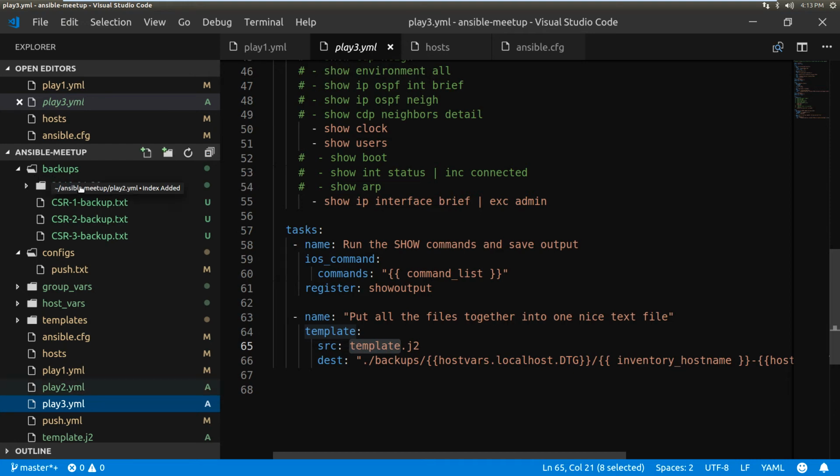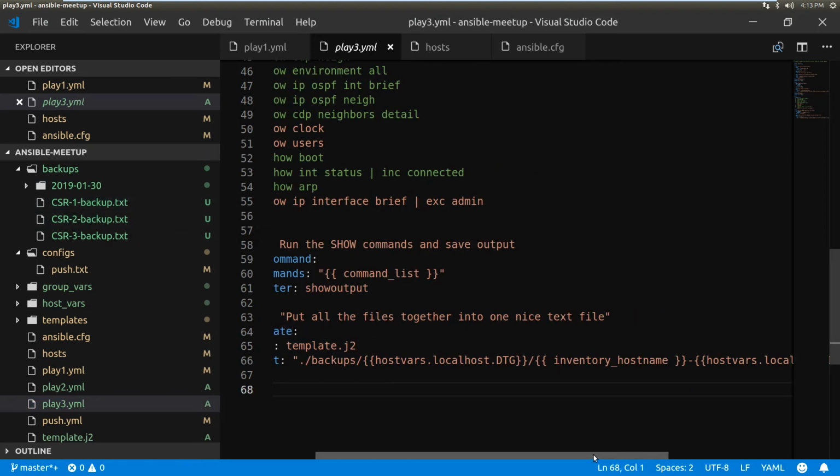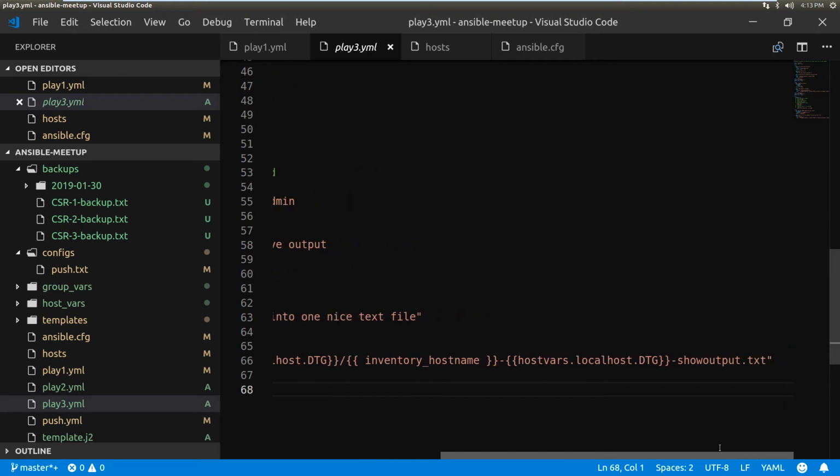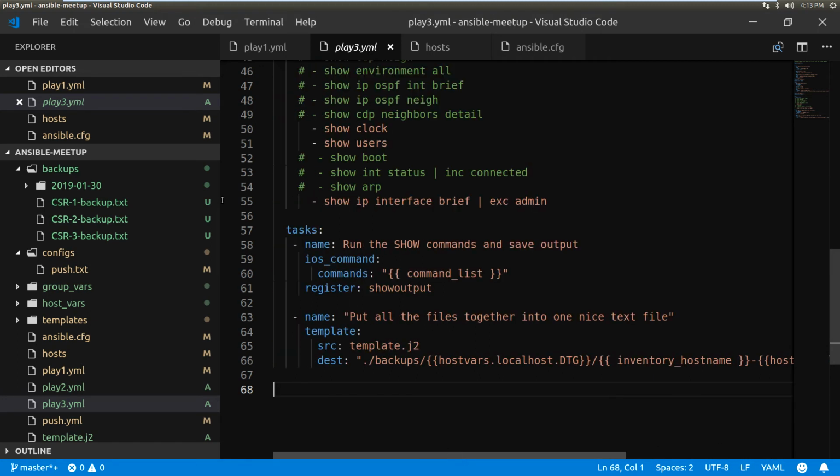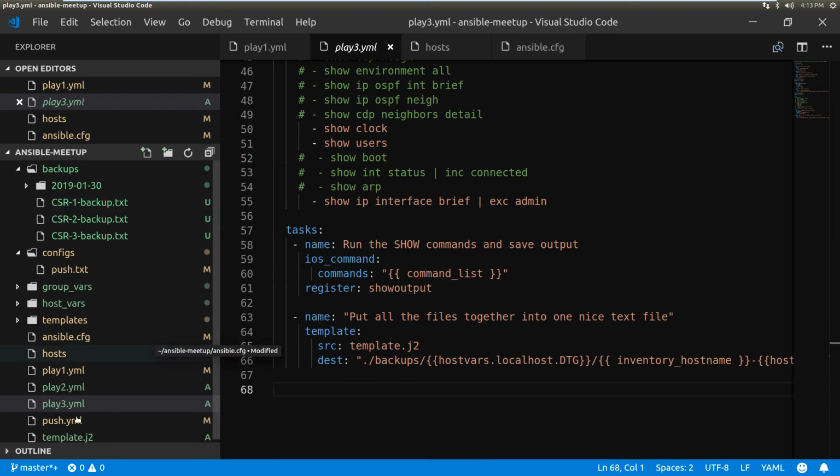So I will have now in this folder shortly the show outputs. So it's show output.txt, which is going to be that one. So that's my 3 playbooks, and this is the playbook that probably saved me about 30 minutes a day just doing all these tasks manually whenever I was doing it. But I'd come to the end of the day, press go, and away it went. This is fantastic. But now I wanted to use this during the day in helping configure.